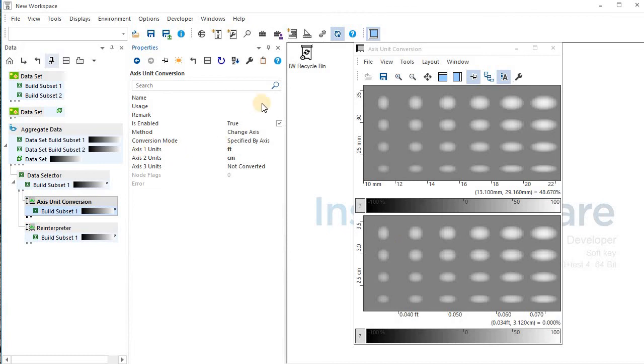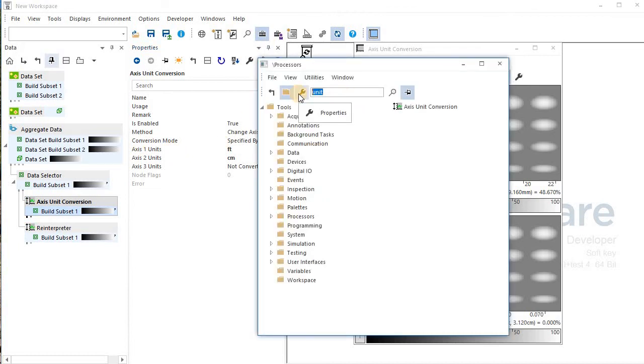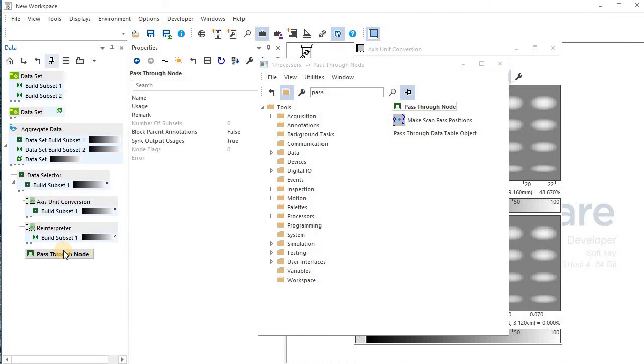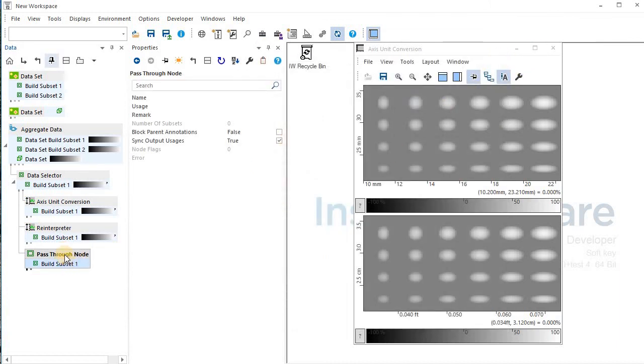And one final note that's worth knowing about is a pass-through node. It really doesn't do anything, but it just passes the data through. None of these nodes copy the data, so they're light, easy to use.